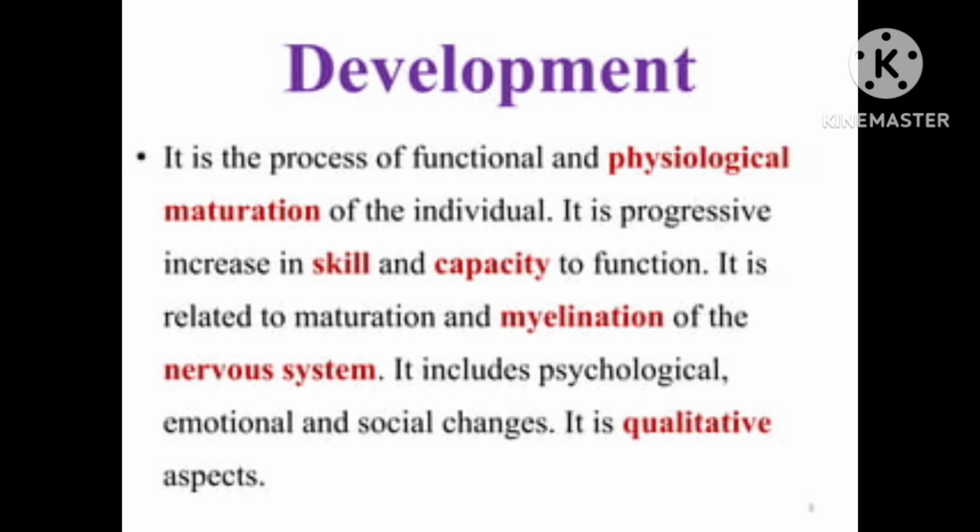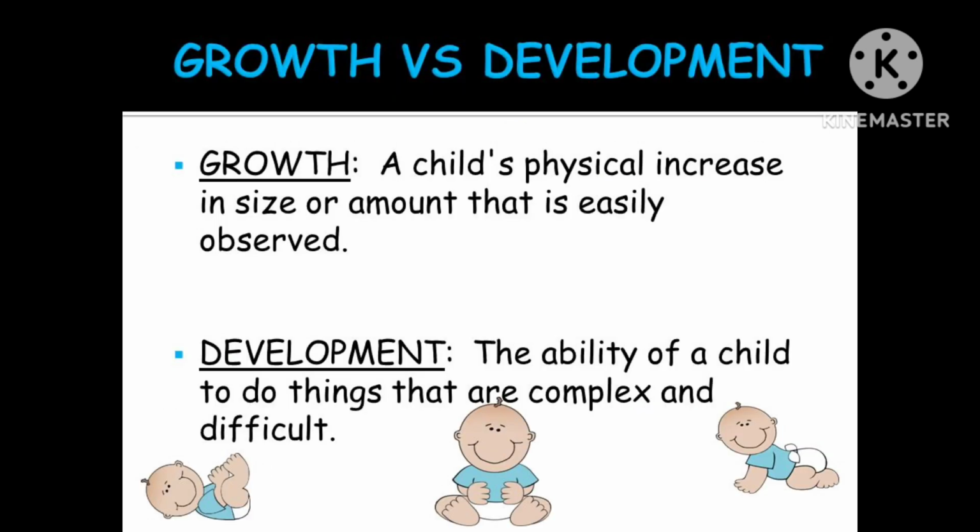Now, what is development? Development is a maturation whereby the child learns the skills, and not only that, the maturation of the nervous system takes place. Because of this, the baby's psychological, emotional and social changes occur. So it is a qualitative aspect, whereas growth is a quantitative change that takes place in the body, meaning the size and shape of the body and the growth of the various organs, whereas development is nothing but a maturation. So it is a qualitative aspect.